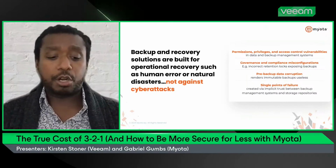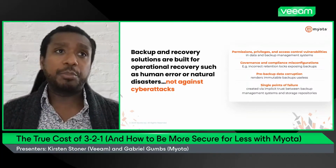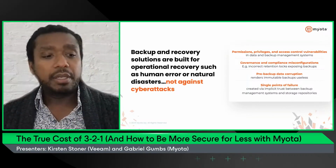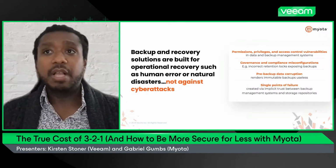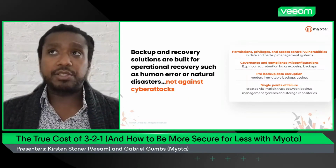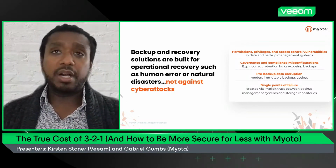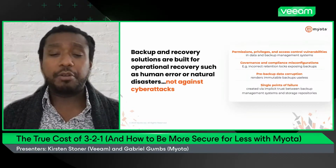And so while backups are incredibly useful for continuous operations, they were indeed built for recovering from human error and natural disaster. And yes, they facilitate a very important part of this cyber recovery scenario, but they weren't by design designed to withstand someone attacking the infrastructure. And so we see lots of different ways in the real world, in 93% of those cases, we see the attackers prevailing, escalating privileges, whether it be simply because they were able to steal keys, they were able to navigate into more vulnerable parts of the environment, or misconfigurations, a very human thing that happens across very diverse environments.